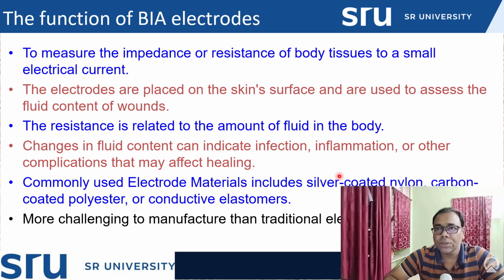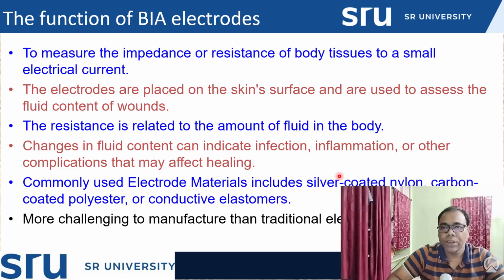But in the case of 3D printing technologies, we require a CAD, computer aided design, model. Once our design is ready, we can go for the manufacturing. So here is the advantage of CAD design: as per the person to person profile of the wound, one can design the electrode itself as per the wound profile. In that way, customization of the electrode becomes very, very easy using the additive manufacturing process.